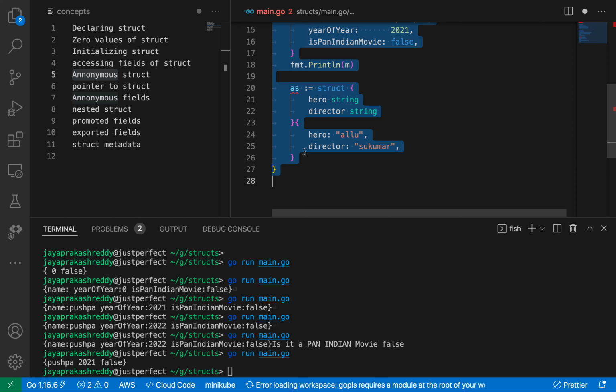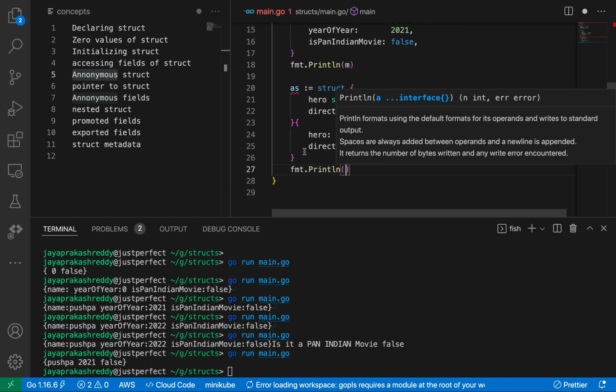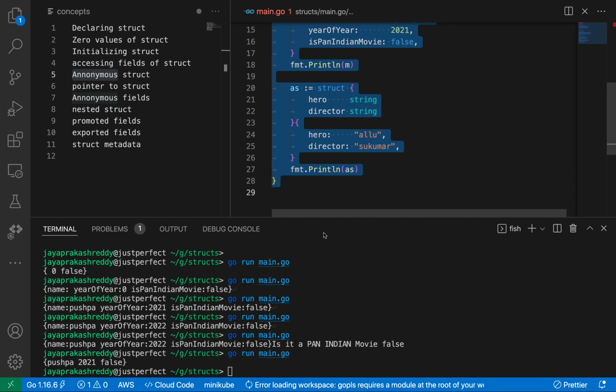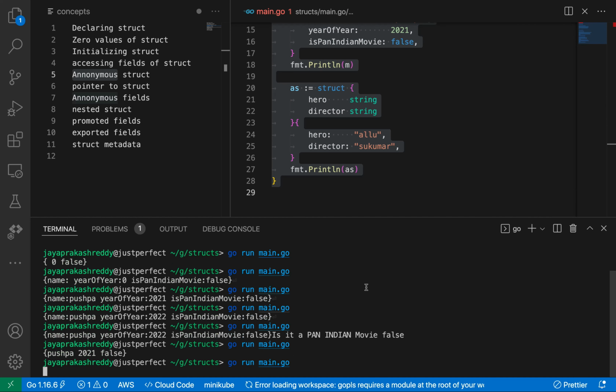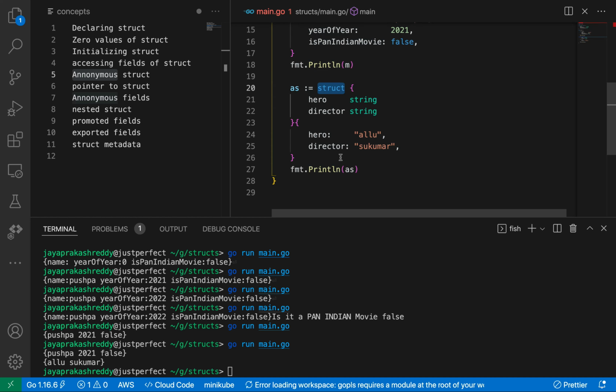Right, now if I try to print this data, you can see a lone struct, and this struct doesn't have any name. You can just create it one-off, and you can use this variable to traverse through it.